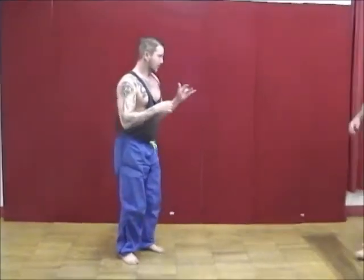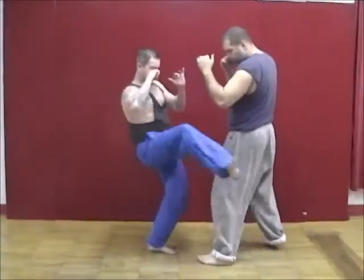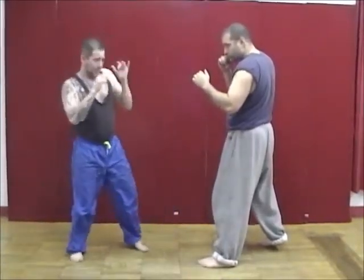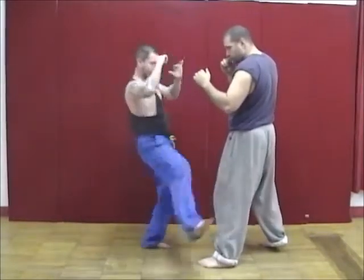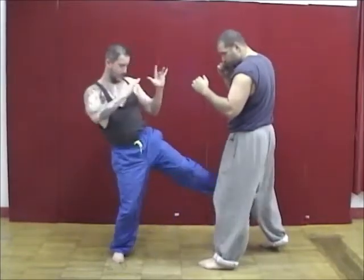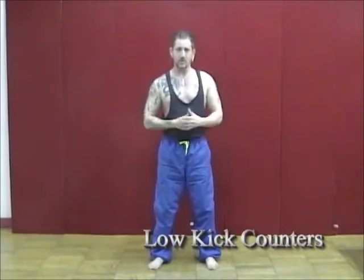Okay, next kick I'm going to give you, we're using the heel of the foot, and we're going to hit him right outside his calf or in his knee. Let's bring it back. So this kick here comes like that, either on the calf or inside the knee. So again, with the combinations, we can go one, two, three, four. We can go one, two, three, four. And you can mix them up any way you want, but these are all the low-line destructive kicks to the legs.